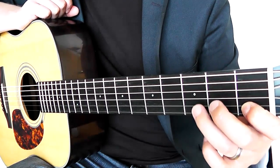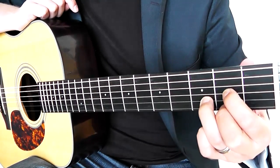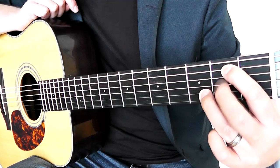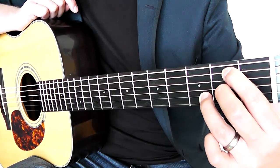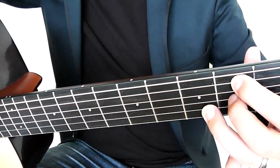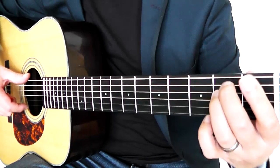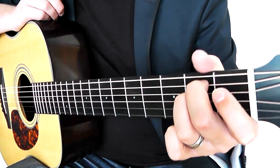The other chord that we're going to be doing is an easy B minor, and we're going to be changing to that from D. So here's a D. What we do for this easy B minor is we're going to move the middle finger up to the second fret on the A string, and we're going to put the index finger on the second fret on the A string, and then middle finger on the second fret on the G string. Okay, so it looks like that. Alright, and you strum the bottom 5 for that one. Okay, for E minor it's all 6. Okay, so that's all the chords you're going to need.